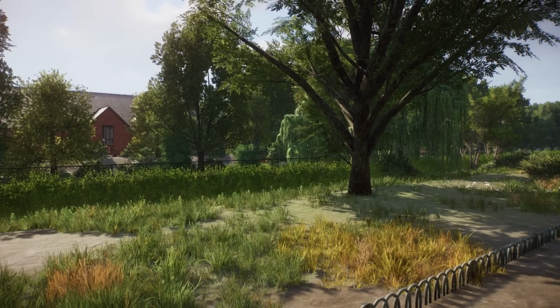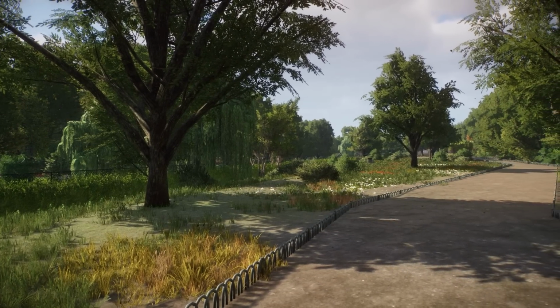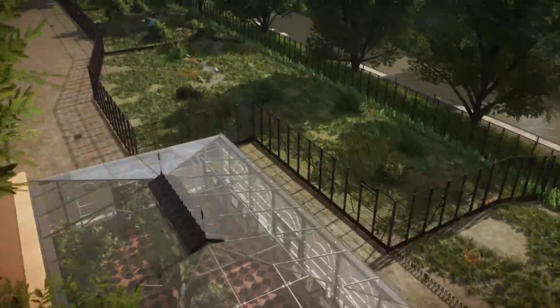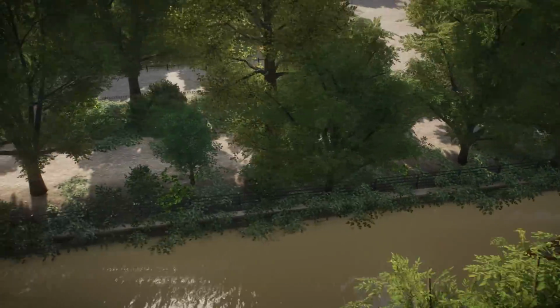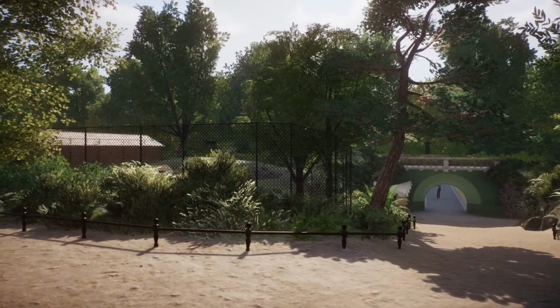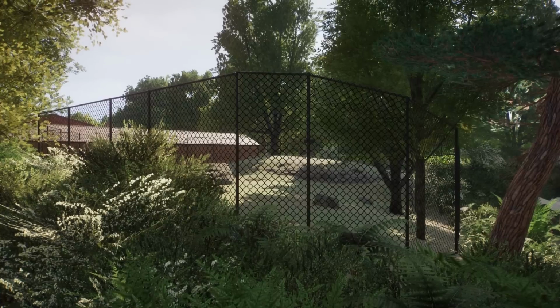From outside you get a really beautiful view across the rest of the zoo. There was only one way to and from this part of the zoo back in 1904. The zoo has 2 tunnels and 2 bridges these days. So if we make our way back towards the bridge, we can go and see the largest animals in the zoo, the elephants and the hippos. We'll just take a quick look at the kangaroo paddocks here. You can see one away over there. And then we'll make our way down the main path here.